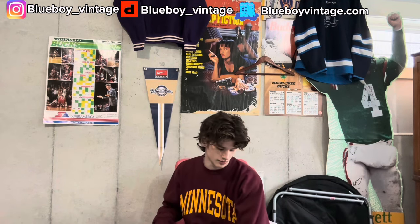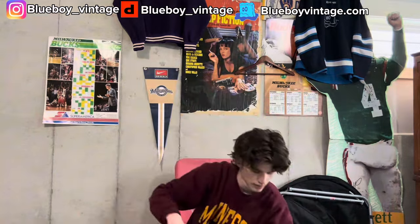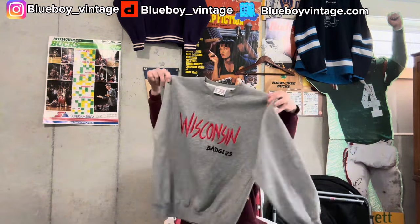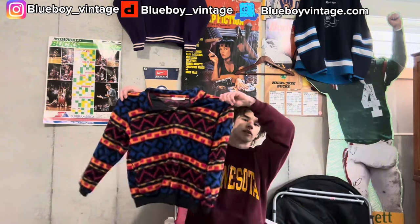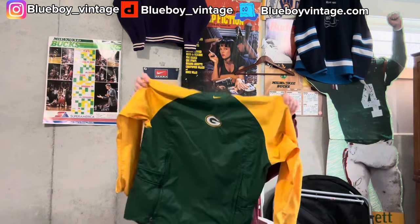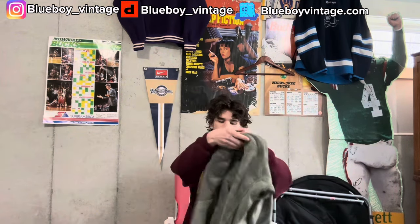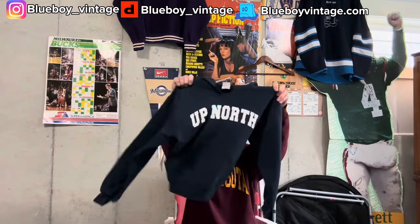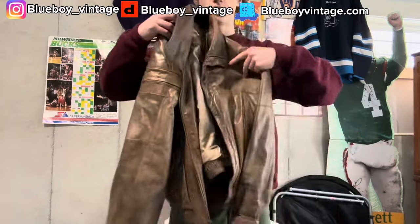Here's the finds from two days ago. We got this Nike windbreaker — it has a sleeve hit and a back hit with a little embroidery. And then this Wisconsin Badgers crewneck with a sleeve hit. We got this Lee Green Bay Packers crewneck. UC Davis made-in-USA crewneck on a Jansport tag. We also got this Aztec pattern fleece — pretty nice. Packers Nike windbreaker. And I found two of these Harley shirts — they're the same exact t-shirt, same design, same size. Got this made-in-USA Wisconsin Badgers sweater, a military fleece, this made-in-USA up north hoodie, a women's size small made-in-USA guest jacket, a Wisconsin Badgers crewneck, and then the last find was this leather jacket. Pretty cool.